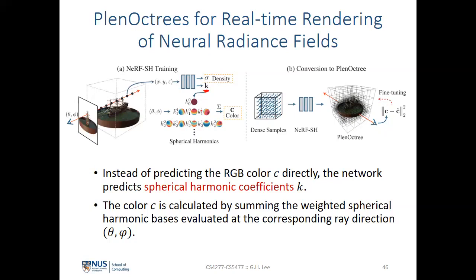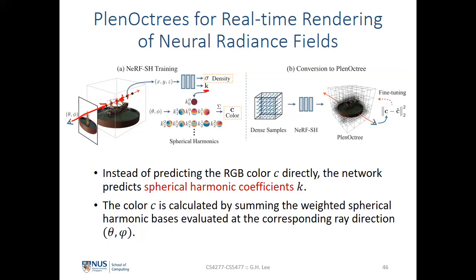The interesting thing is that the spherical harmonic is the one that is dependent on the view direction, but it can be computed in closed form. So there is no need to learn it, because it's a set of bases that you can predefine and compute in closed form. So what happens here is that if you are viewing it in this direction, all you need to do is sample any point here, right? So you would have a direction, and a 3D point and an X here.